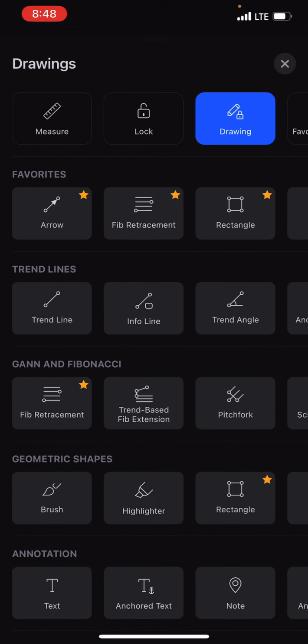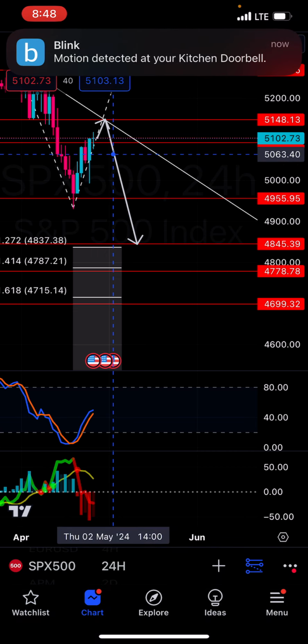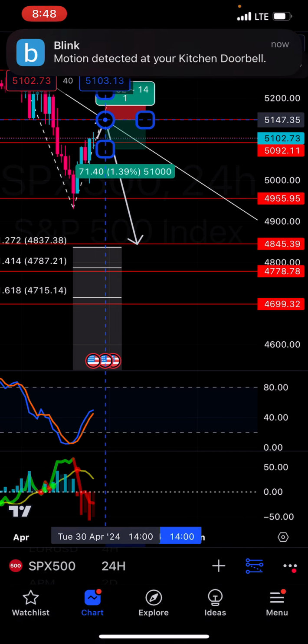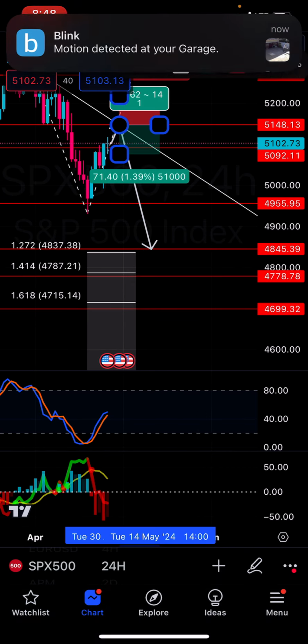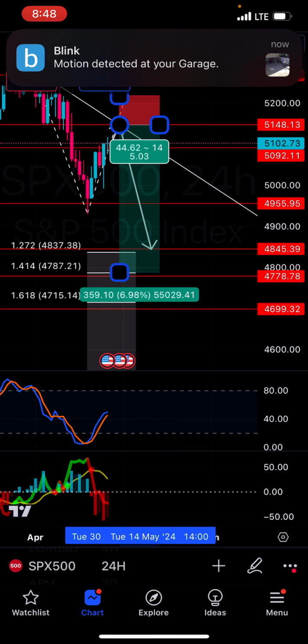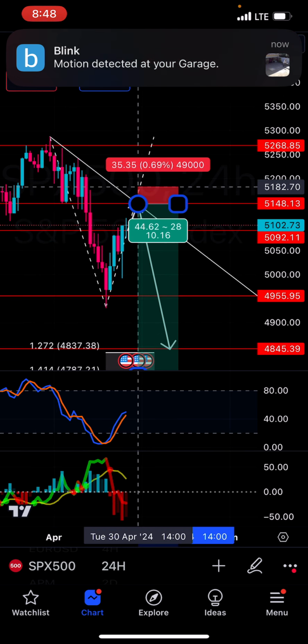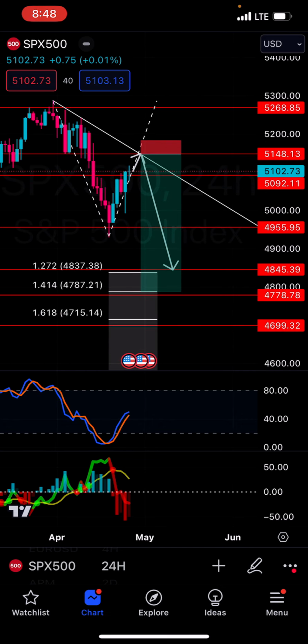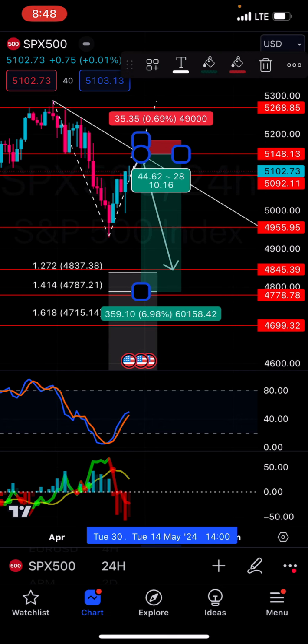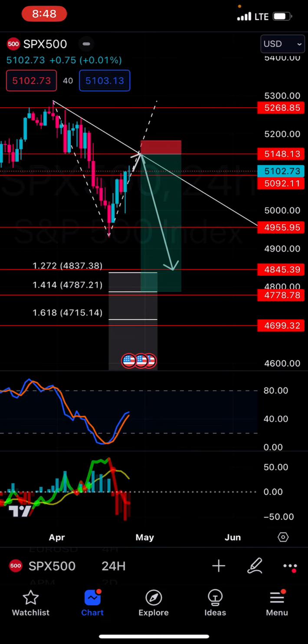This is exactly what divergence is, right? To take a short, I would take my short right at this level, run this all the way down to 478, and I would set my stops roughly right here. So all in all, you're looking at a 1,000% gain, right? Because it's a 1001 RR, 10.16.